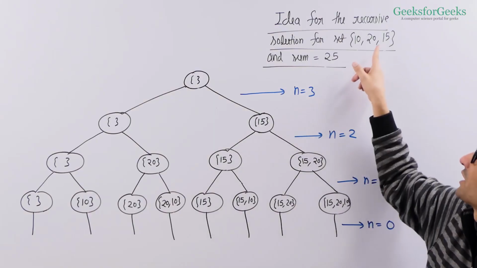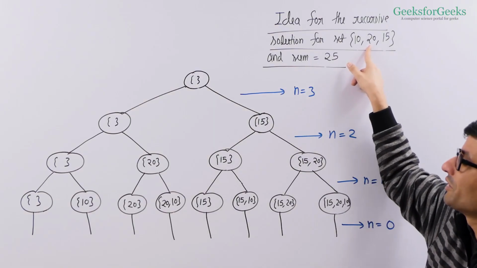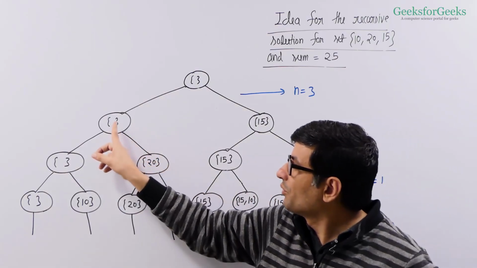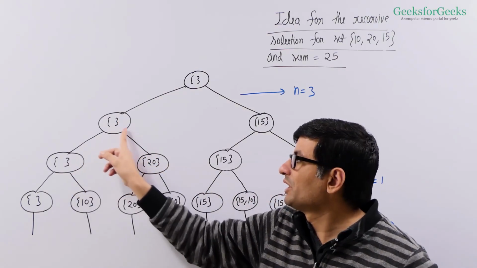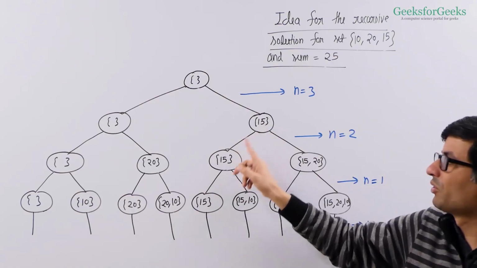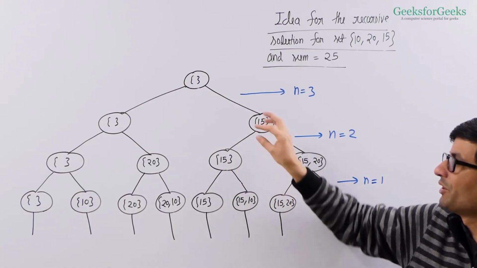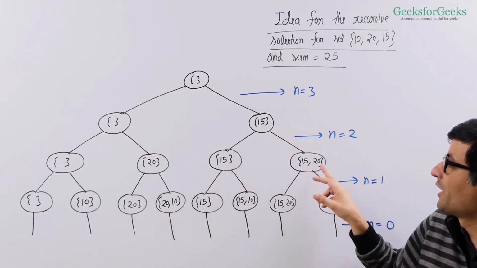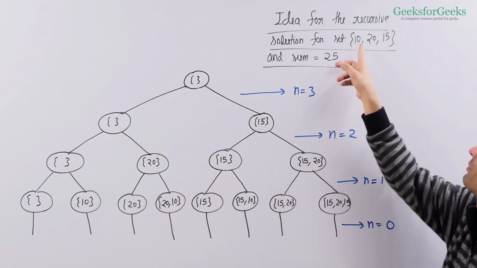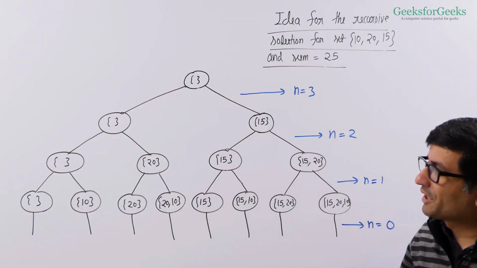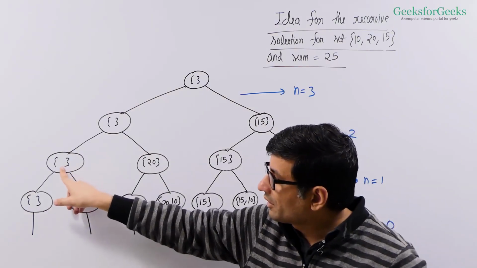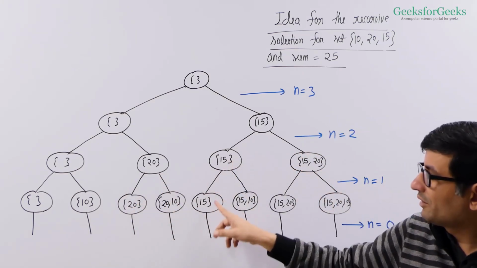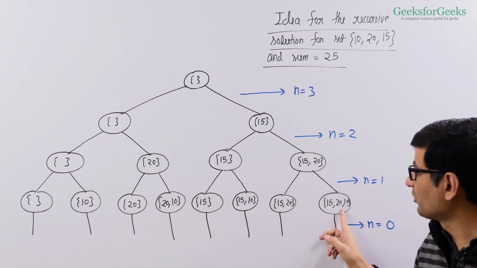After we've decided for the last element, we move to the next element, 20. And we again make 2 choices for this in every case. We exclude 20, we include 20. When you exclude, you just copy the above set here. And when you include, you copy and add 20 to it. Now we come to 10, and we have 2 cases again for everything: exclude 10, include 10, for each of the sets.